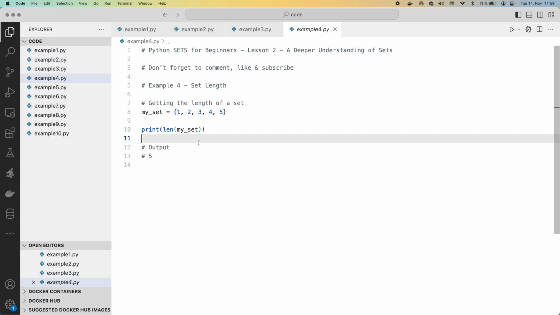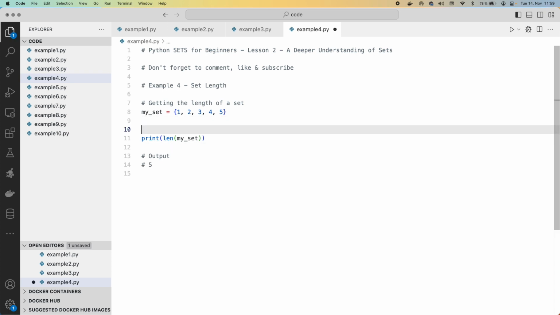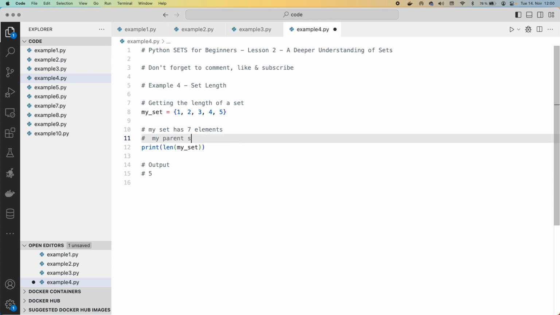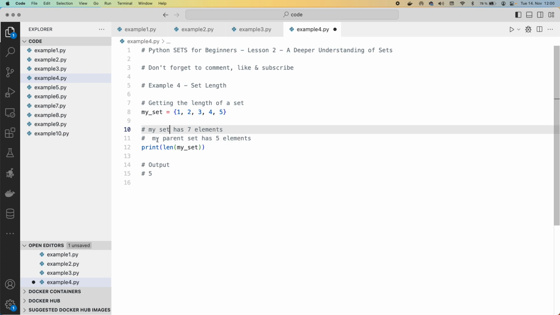Now obviously, to go back to subset and superset, if my set has 7 elements in it, and my parents' set has 5 elements, then my set cannot be a subset of my parents' set because it's got more elements, which means that my parents' set cannot be a superset of my set because it's got fewer elements.